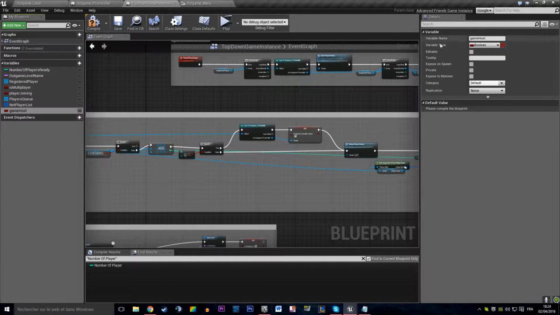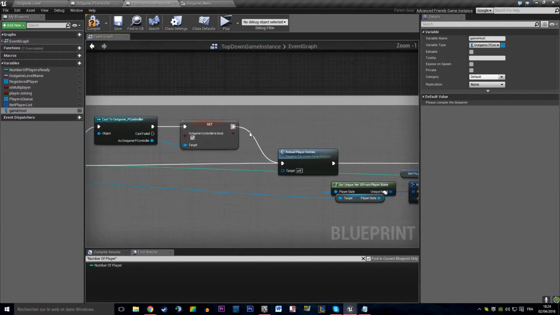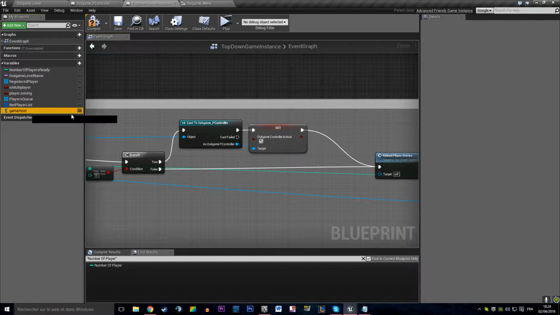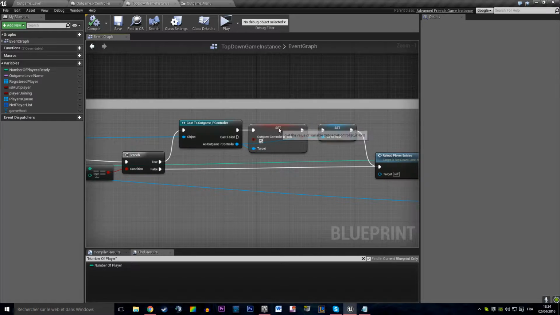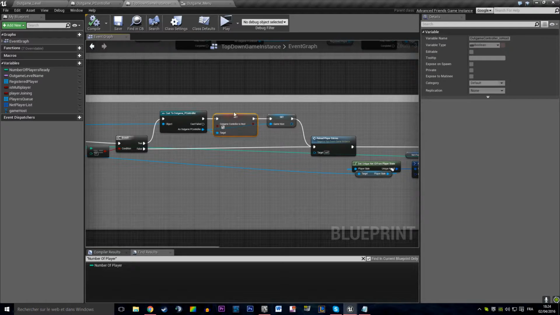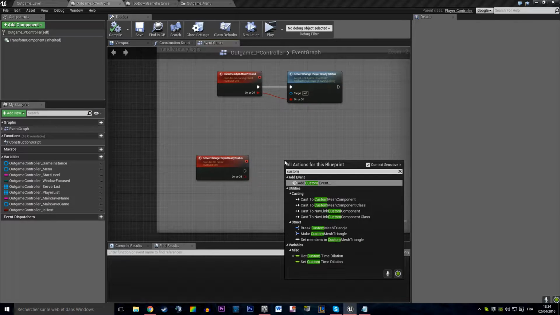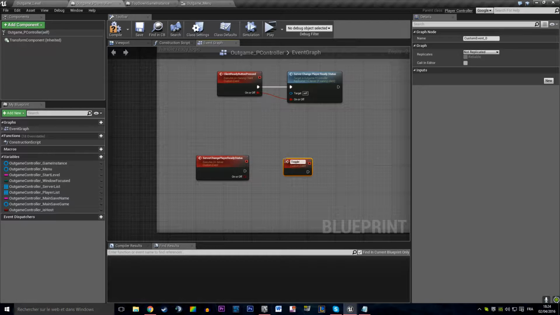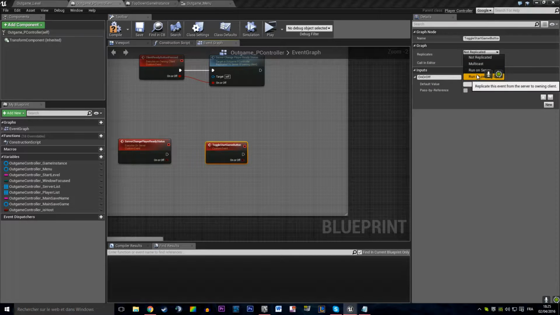Game host. We're going to make that an outgame player controller. And when we get our player controller and tell him he is the host, we are going to get that player controller we cast and store that. Wonderful. And what are we going to do now? We're going to create a new event on our controller that says toggle start game button with a new boolean on or off. Once again, that is going to be run on client.